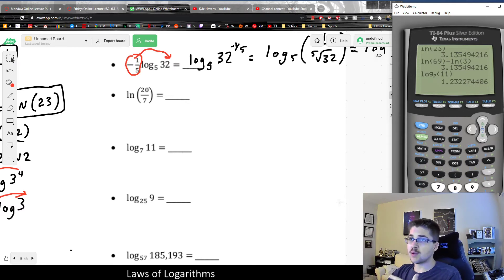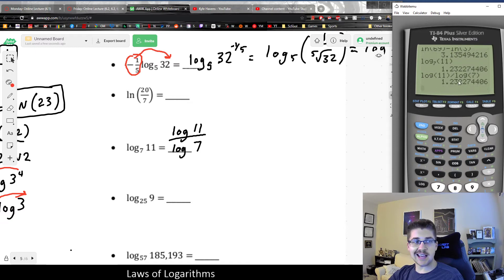That's the point of the change of base formula. Here I'm not looking for what's the answer, because the answer would be approximately 1.23, the power I would need to take 7 to get to 11. But what I wanted to show you is how it would look if I do change the base. And the point is I can actually use any base a, but it would always be log of x divided by log base a of b. So I could use the common log, and this would be totally true, that would be literally it by the change of base formula.